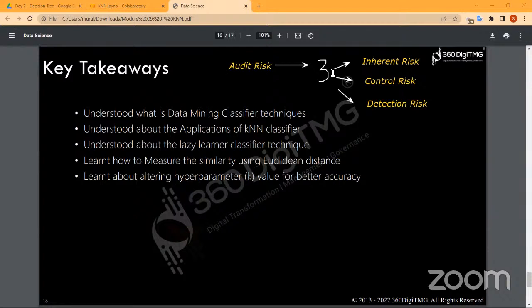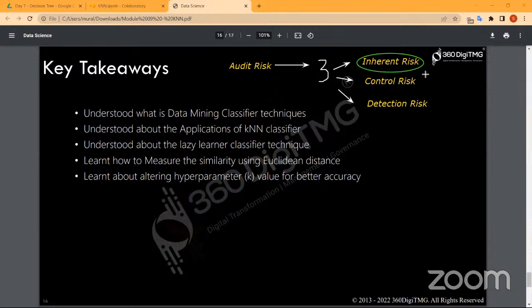So yeah, these are the various components of audit risk, friends. And let's quickly understand what inherent risk is all about. Inherent risk is one type of audit risk which refers to the susceptibility of an assertion to a misstatement.